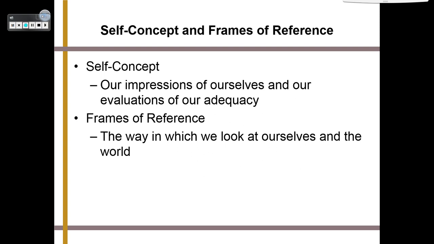And how we evaluate ourselves is determined using our frames of reference. This is the way in which we look at ourselves and the world. We often will call this cognitive bias. So, you ever known anybody that just has a negative way of looking at the world, and that includes themselves? They're a real Debbie Downer in that regard. That's their frame of reference. So because they look at themselves in the world in a negative light, they tend to have a very poor self-concept of themselves.